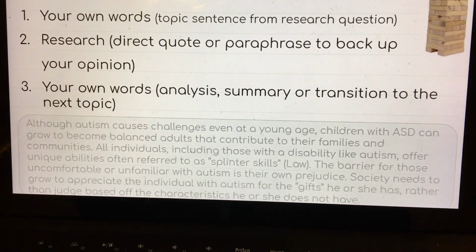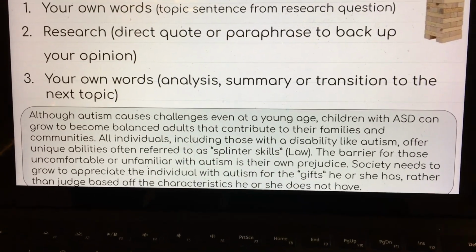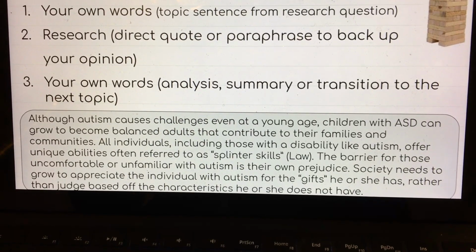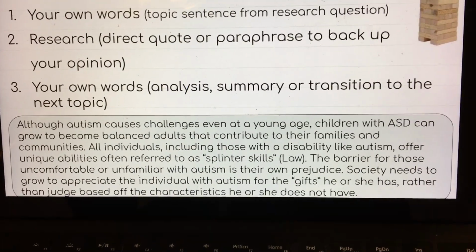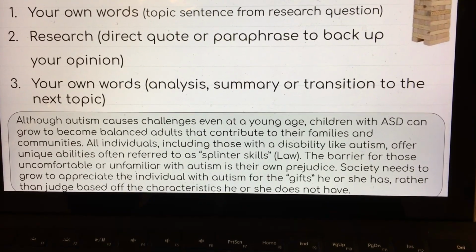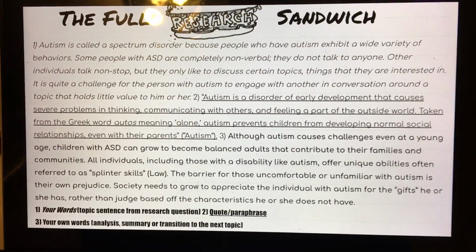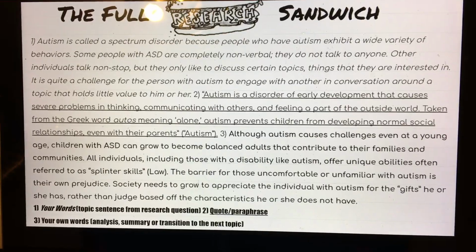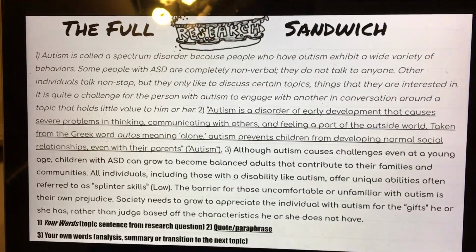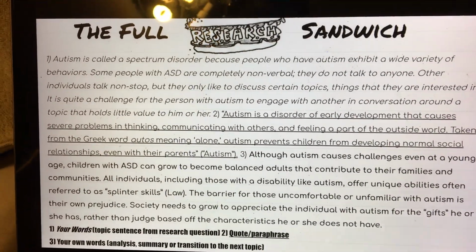Finally, you need your own words at the end. Here is my last little piece on autism, and it sets it up beautifully for the next piece of my outline, which is the effects of autism. So there's the full sandwich. You can pause that and read it if you want.